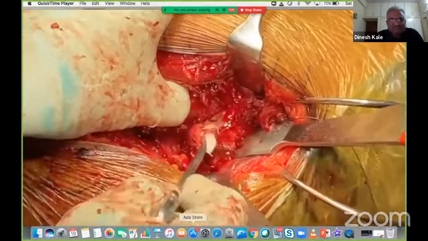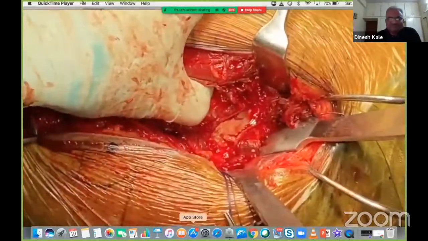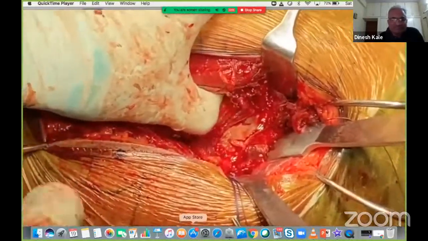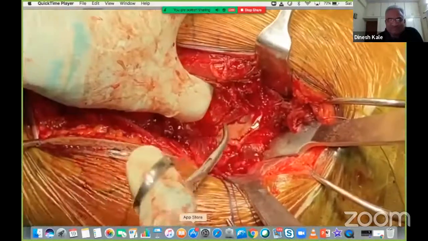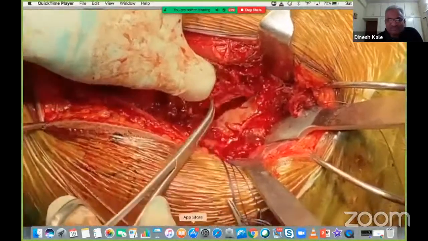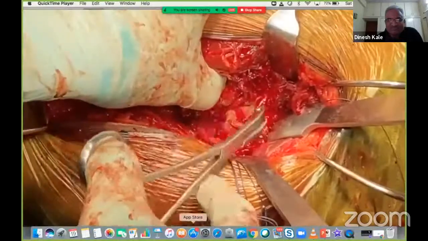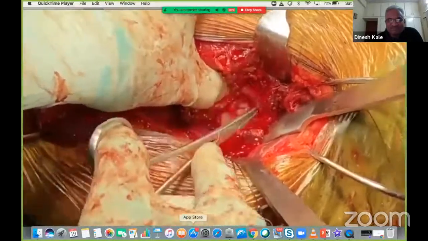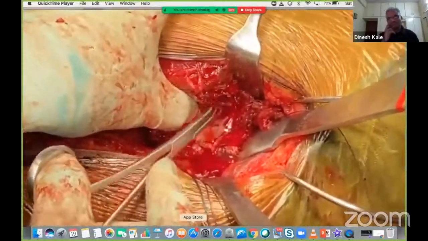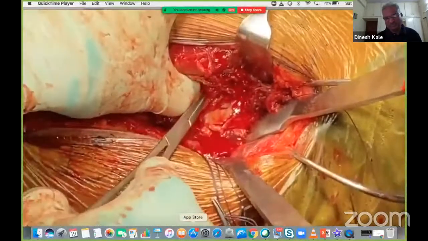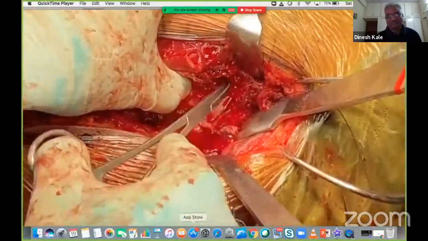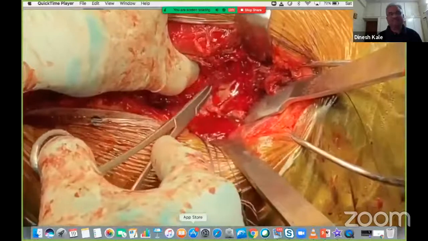This is the broken wall piece. Now I shall be passing screws which will position it back, directed from here to here. This is the broken wall piece which I have positioned back. Putting a plate on top of this, the screws of the plate will come on this. From here to here, it will press onto this.